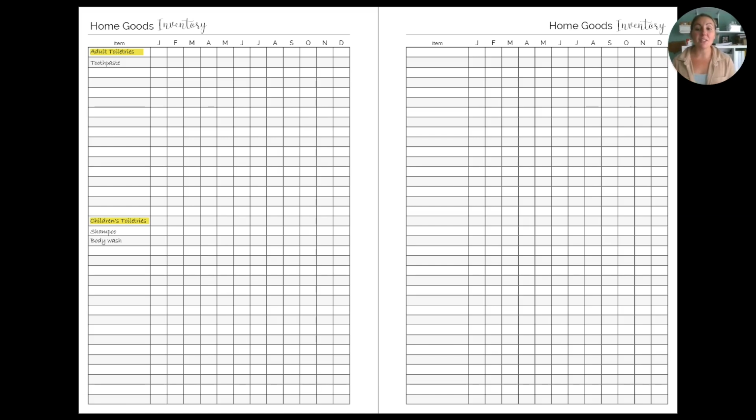Now, the way I like to use these sheets in my own personal life to make my shopping more efficient and effective is I use this information and I complete one home goods related shopping trip each month. And I do that because I don't want to be going to multiple stores every single time I go shopping. Generally, when I shop, I also have my kids with me, and it just makes it way more stressful to be dragging the whole crew from store to store. So if I can keep my shopping trips quick and efficient, that is going to make all of us happier.